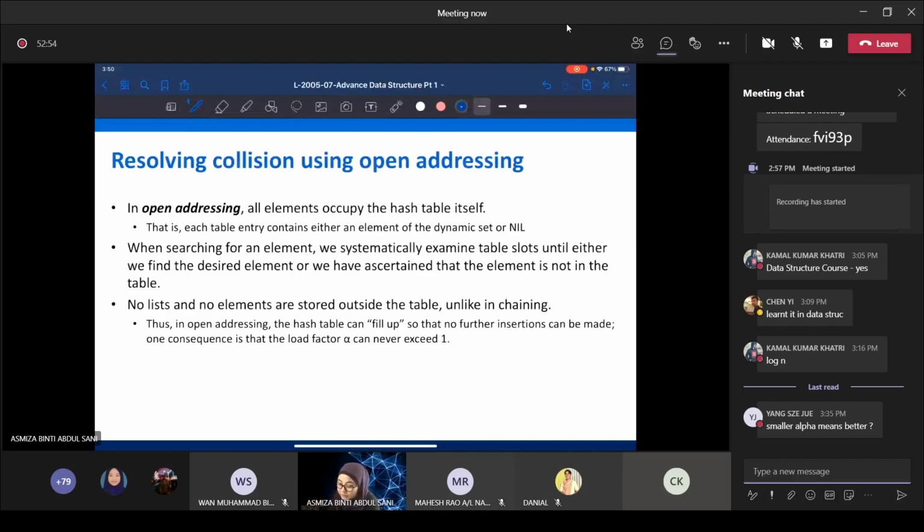But if you want to keep the elements only inside the table, we need to figure out, if we have K1 and K2 being mapped into the same slot, how we are going to handle this problem, while still keeping all elements inside the table.